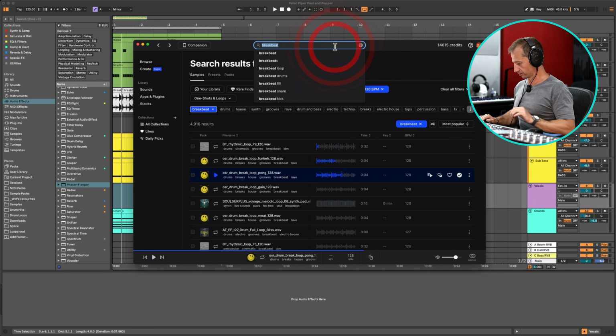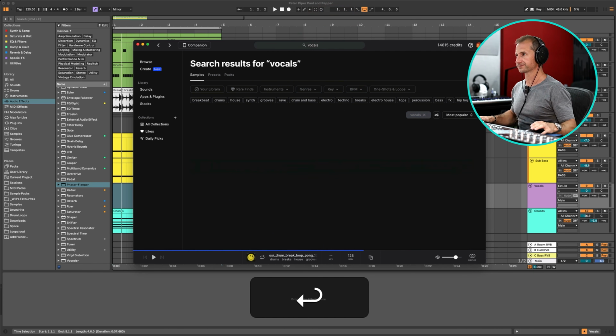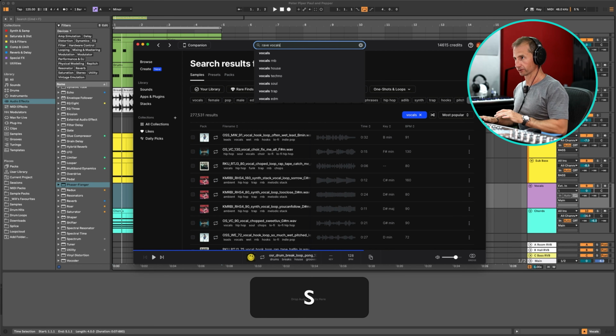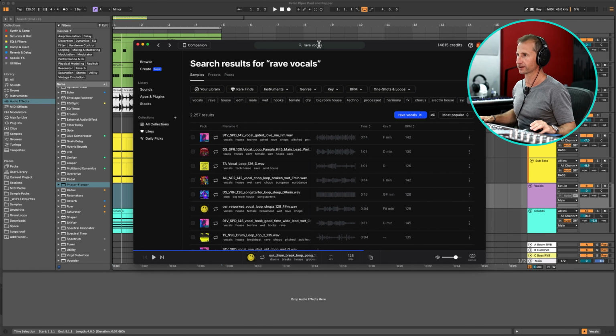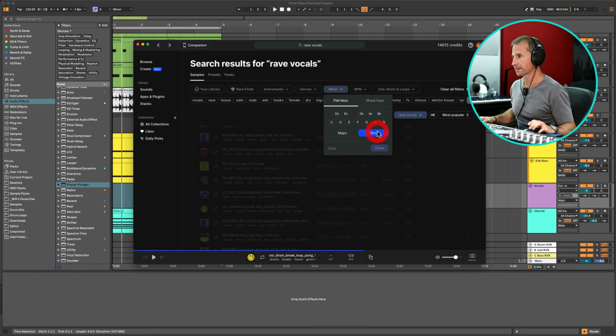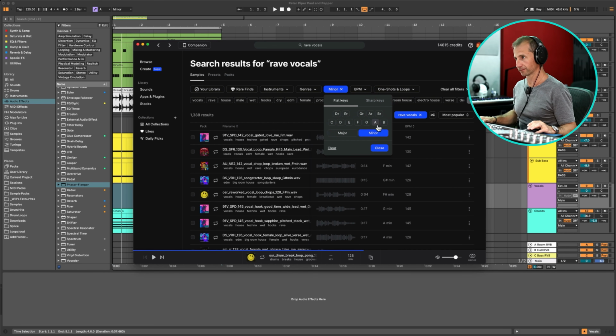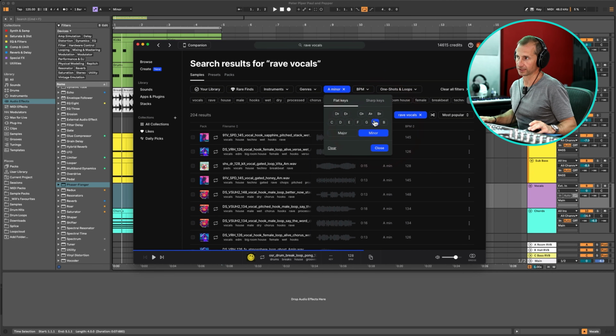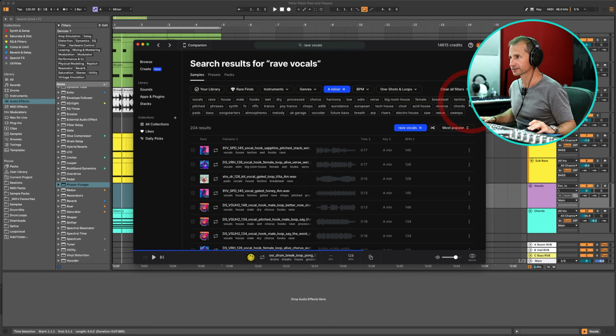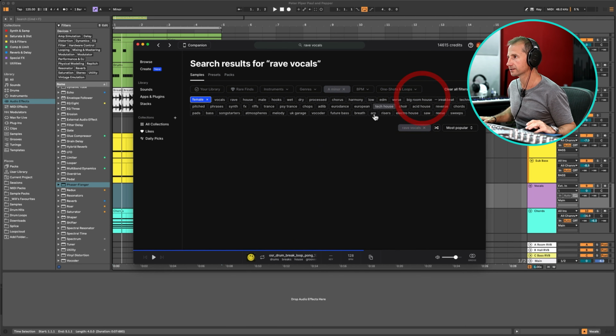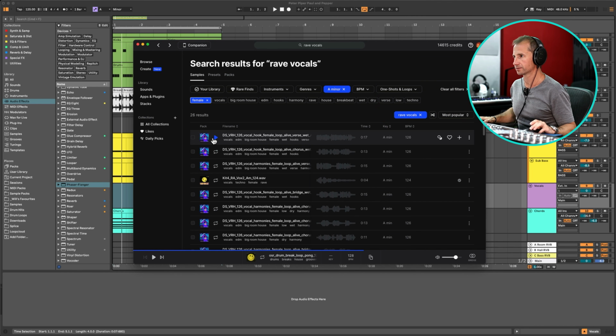And now we're going to go vocals. Actually, I'm going to look for Rave vocals because I distinctly want that 90s feel. And I'm going to search for a minor key. It doesn't really matter which minor key because you can just transpose it afterwards. But to make things quicker, I will select A minor as the key we're going to search for. And we want female vocals, so they fit well with the other frequencies in there. There we go. And now let's just see what comes up.